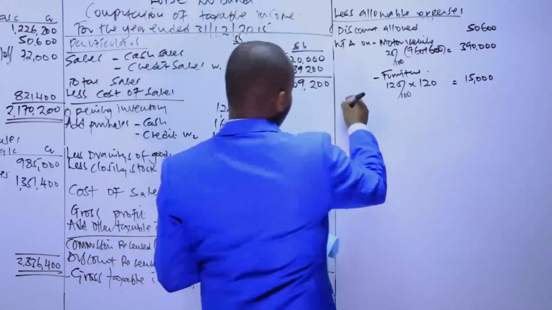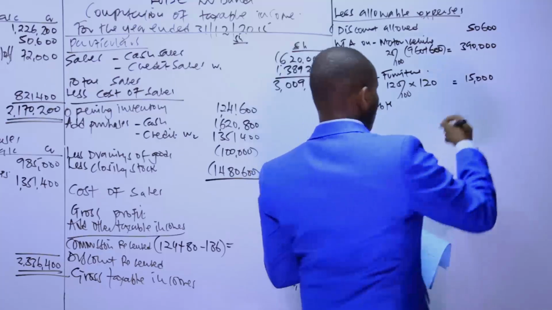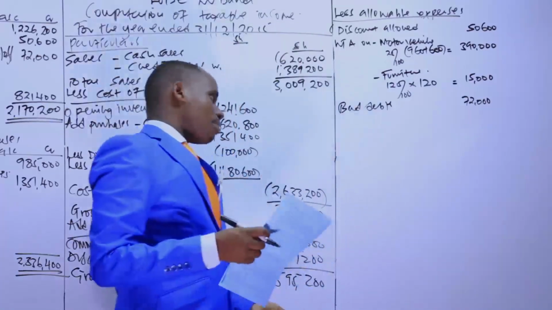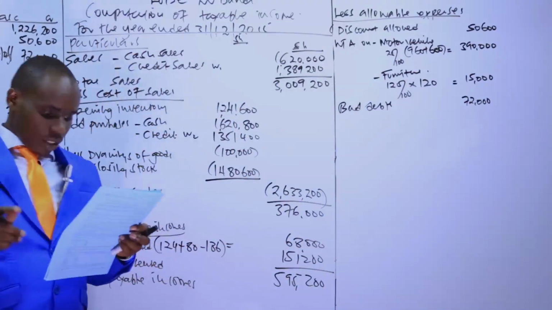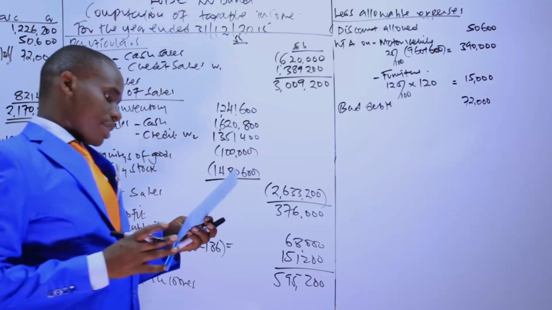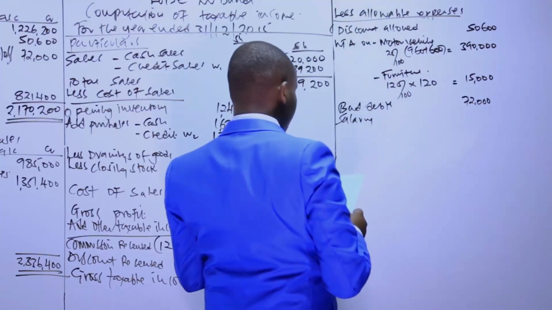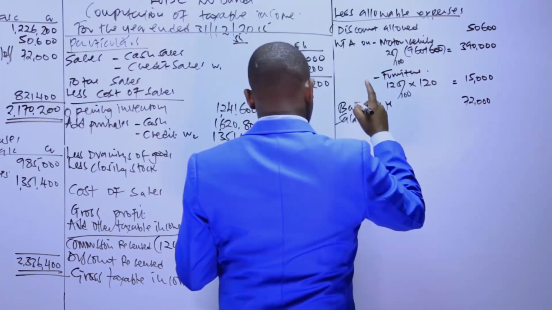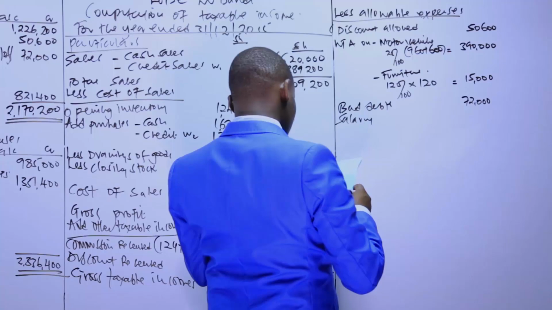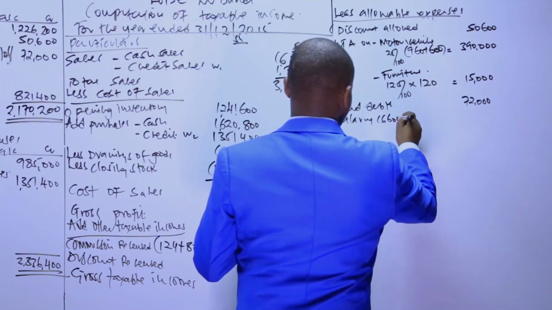Then we have bad debts. Bad debts normally they are allowable. Bad debts written off here is 72,000. Specific bad debts are allowable. Then we can move to the receipt and payment. The payment side, we check for more expenses. The first expense that is allowable there is salary. This salary, we have a note under the balances. So the salary paid is 16,400.